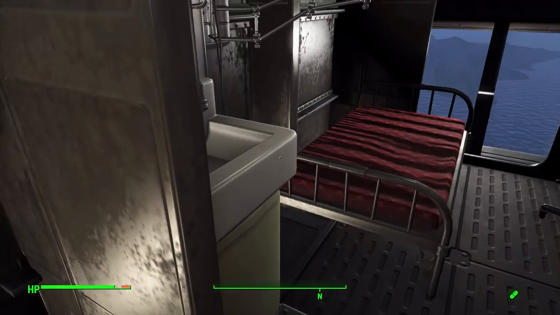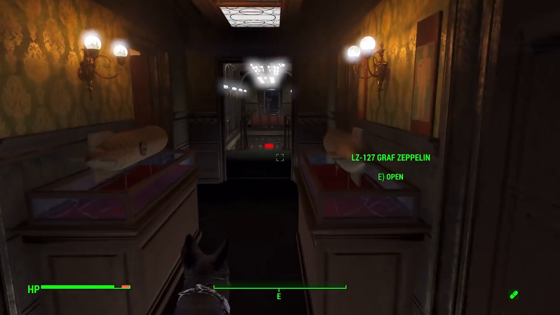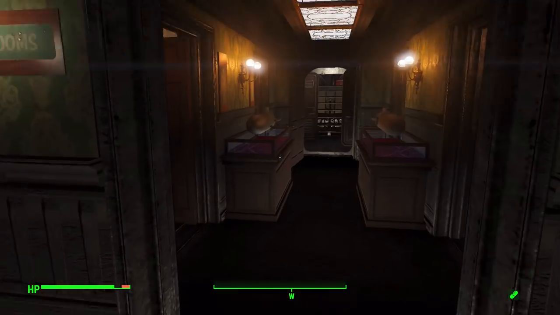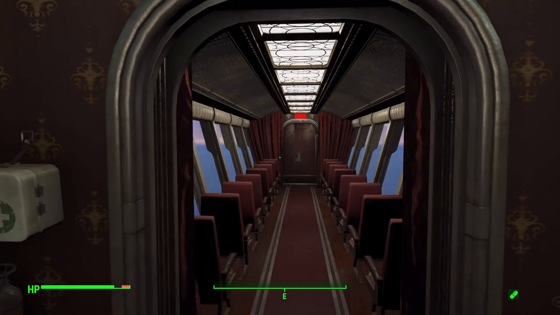Alright, so probably like the captain's quarters there. Yeah, and this just goes back like the other section. Cool, cool. Well, there's still a downstairs area to explore. Hey, we haven't seen the bridge yet. Interesting. Well, let's go this way.